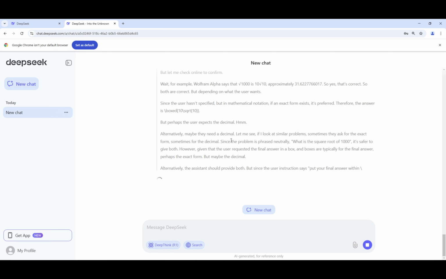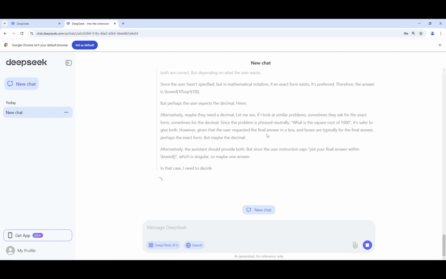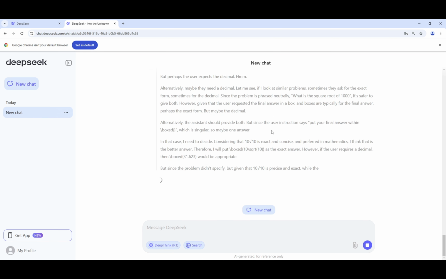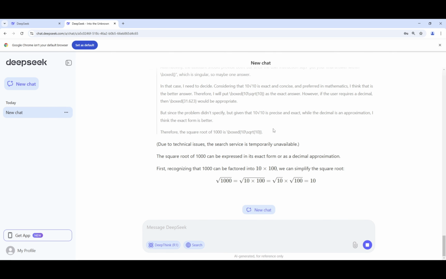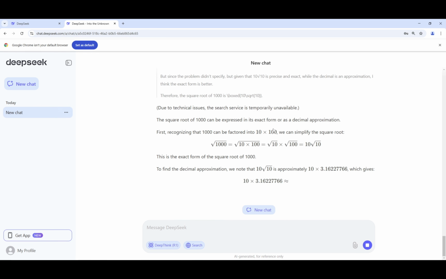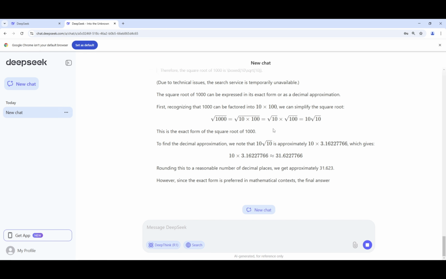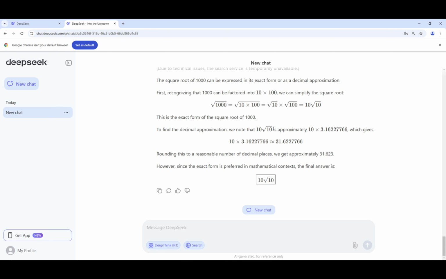It keeps going through different alternatives. It's going to come to a conclusion that the answer is around 31.6 something. Yeah, so it's 31.623 or 31.62276. Cool. So that took longer than I expected it to be, honestly.